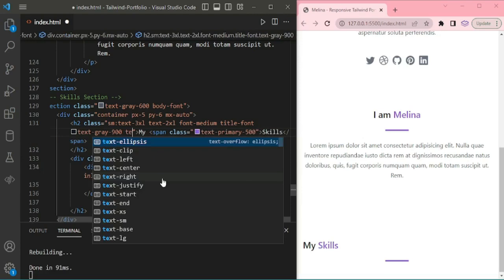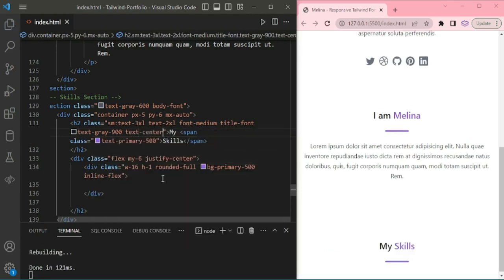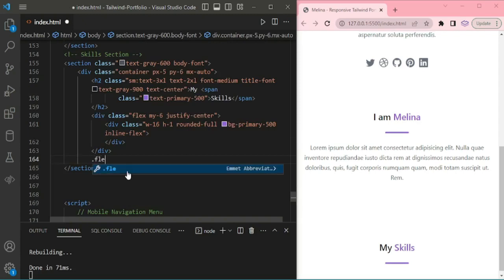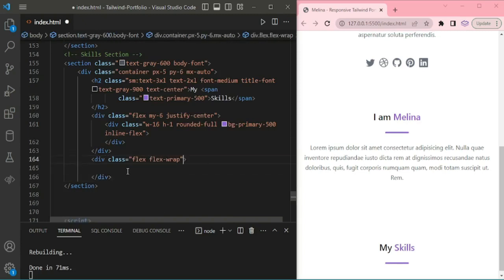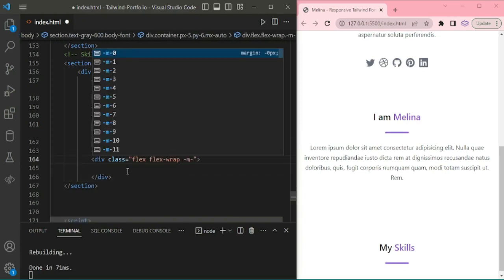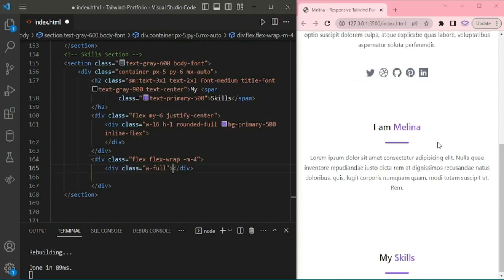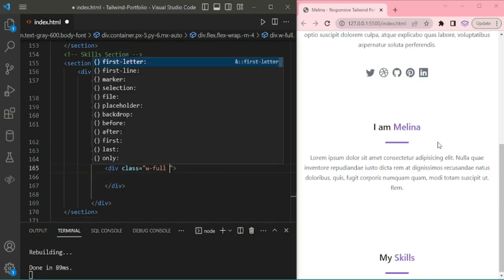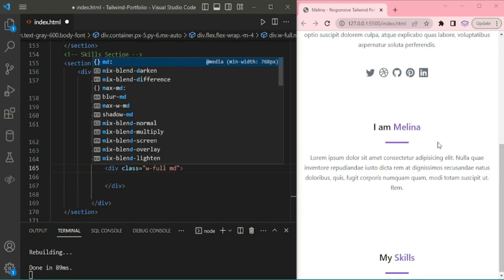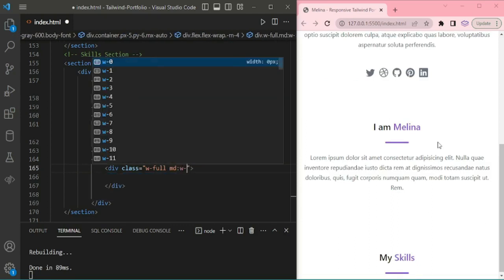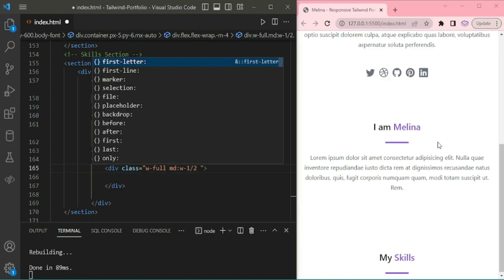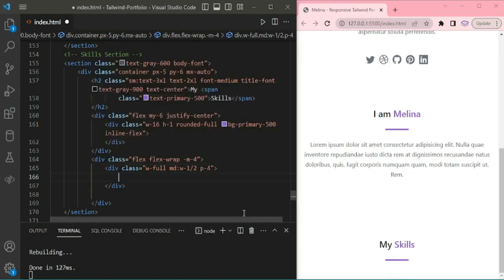Here I'm adding my skills at text center. Flex wrap, adding width full, and the md width half.